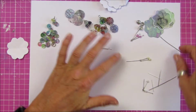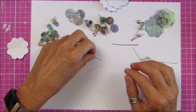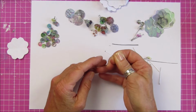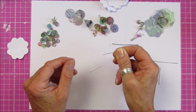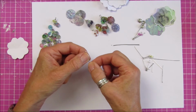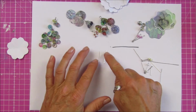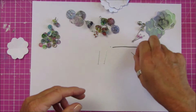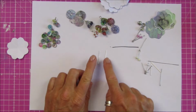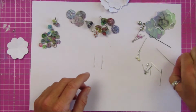I've got the little pins, I've done it on white, so I'm hoping you can see it a little bit better. I've just got the flat head pins here that you have in there. You can find them in jewellery findings. I've got all these little bits in my Amazon storefront for you. You can take a look and see what you'd need to buy. You might be able to get them cheaper elsewhere, but it just gives you an idea what you can buy.